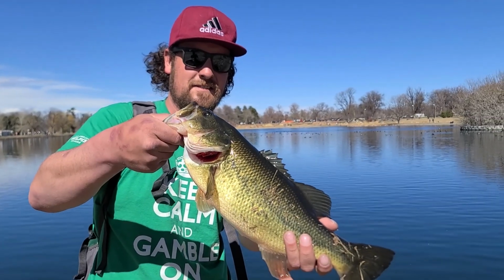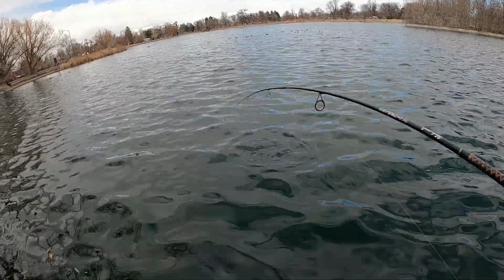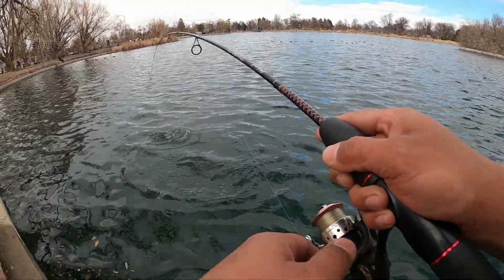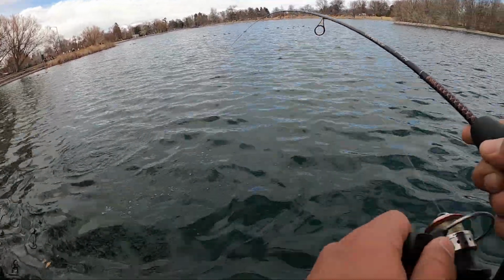First fish of the day for us, guys. Only fitting that it's on my ultralight. Whew.